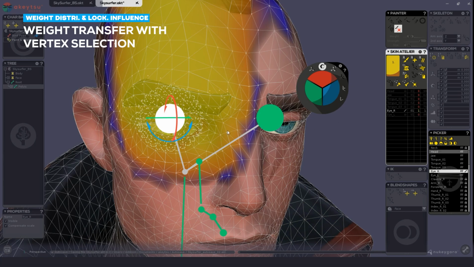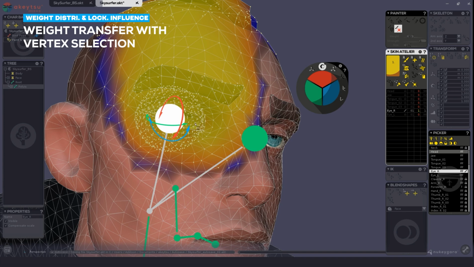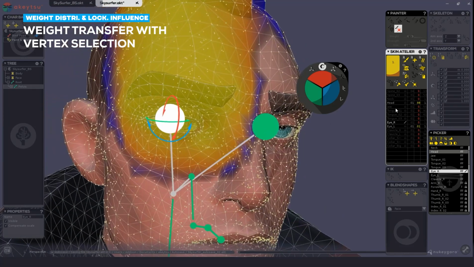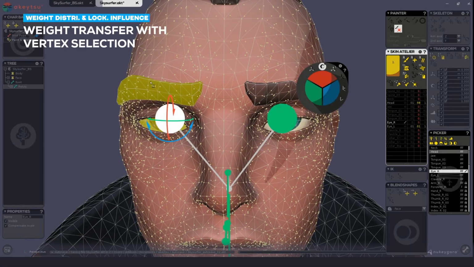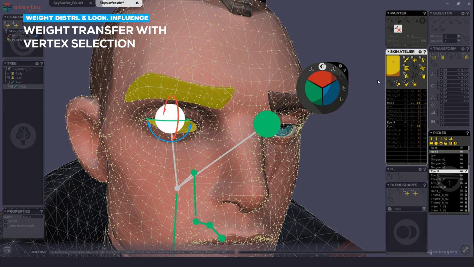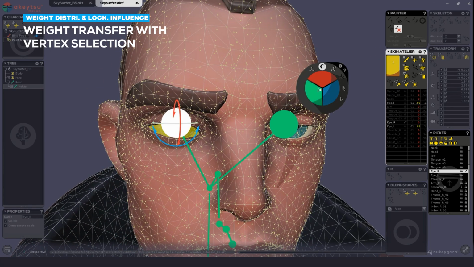If I select the influences, I can now do any number of ways to deselect the vertices of the eyeball, or simply select one vertex on the head, selecting all connected vertices, and simply removing the head mesh. You'll notice that the eyebrows are separate, therefore by selecting the eyebrows as well, we can also be assured to remove influences from the eyeball. Now, once we move the eye, only the eye moves.